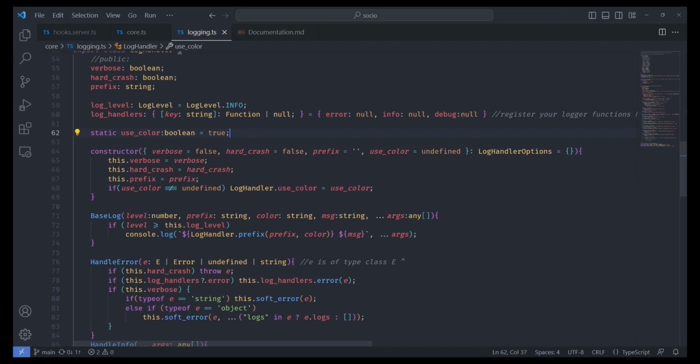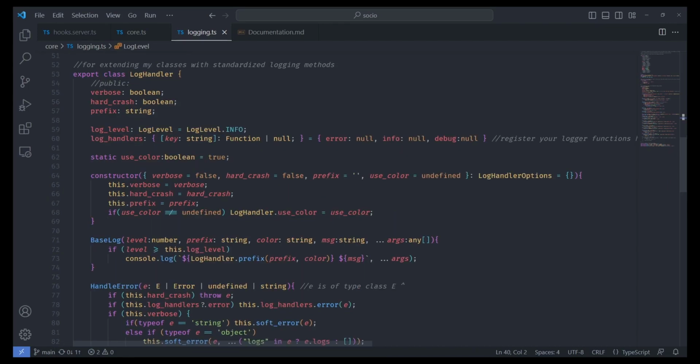But I think it's worth it because now the logger actually has a debug log level and supports multiple different levels. And there are some other things, for example, like you can turn off the color because I believe Firefox doesn't display the color in the dev console like Chrome does, and it ends up just spamming weird characters in there, and that's not readable, so you can just turn that off. And unfortunately that has to be a static global setting.